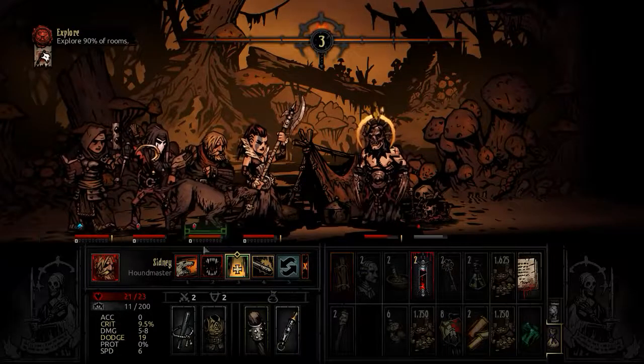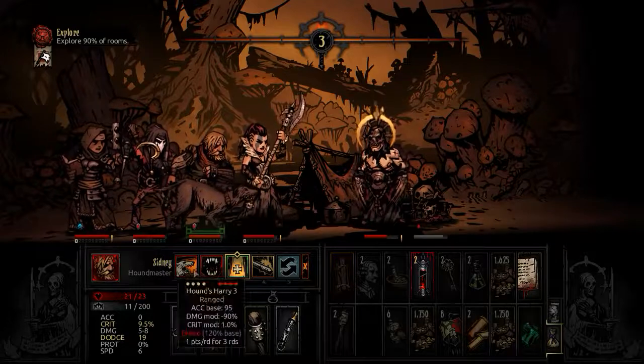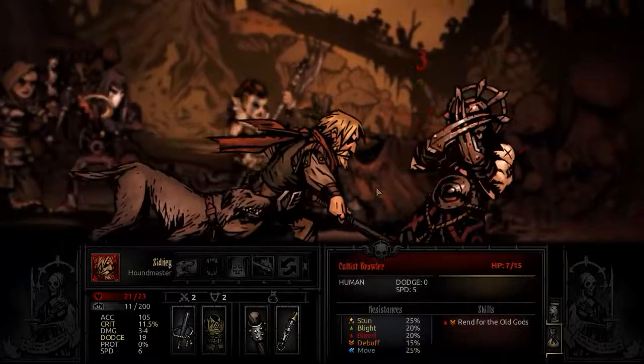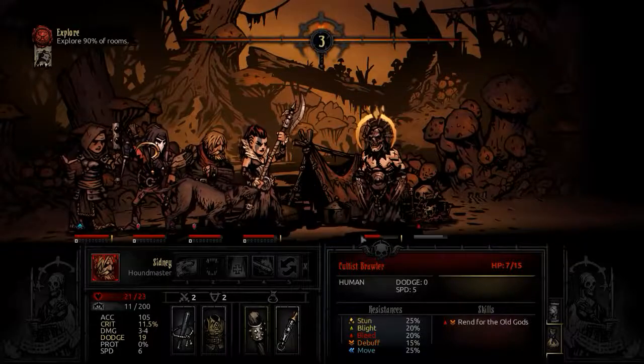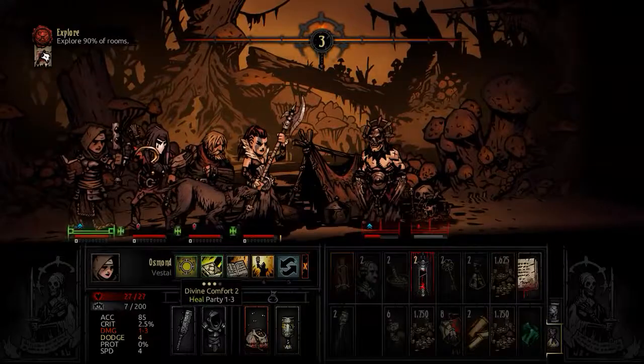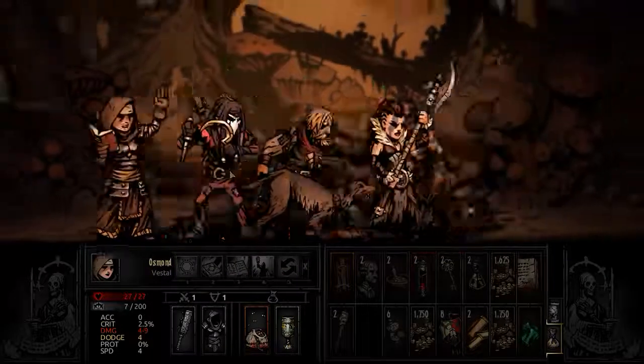Self-heal, I'm going to leave alone. The Vestal will probably do a party heal just to see how good we can get things. It's just double stun. Not that double stuns are a thing. You can only ever stun for a single turn. That's just how it works. I'm wasting turns here. You guys know what I'm doing. It's fine.